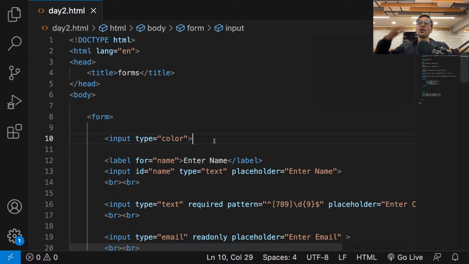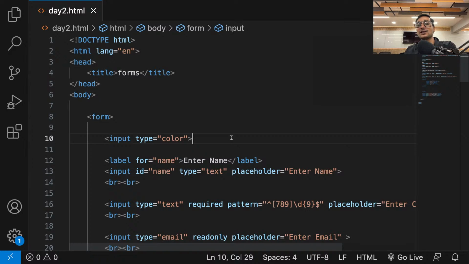So guys, there are a few more input fields and I want you guys to learn them on your own by practicing a little bit, because this much should be enough for creating 90% of the forms that you need. Okay, everyone? Okay, so guys, I hope that you're enjoying everything till now. And now we have, I think, 20 minutes left. So let's talk a little about CSS so that from tomorrow we can start with CSS. Are we ready, guys? Can we move ahead?